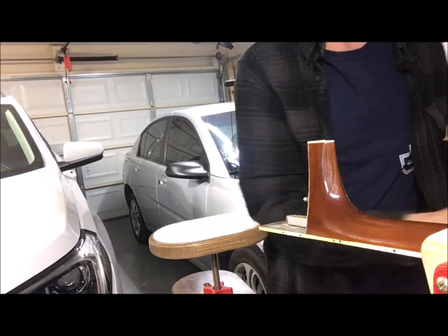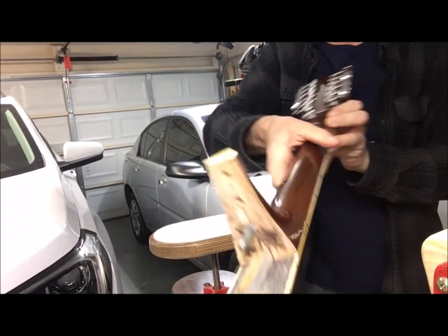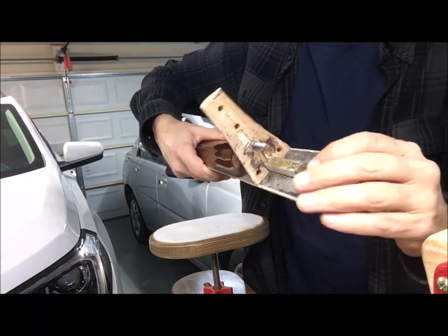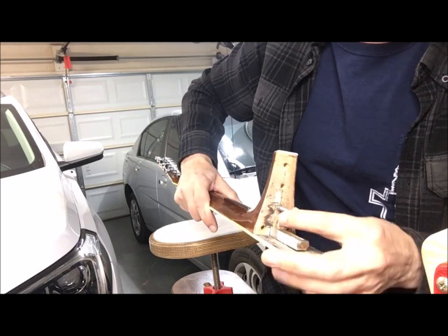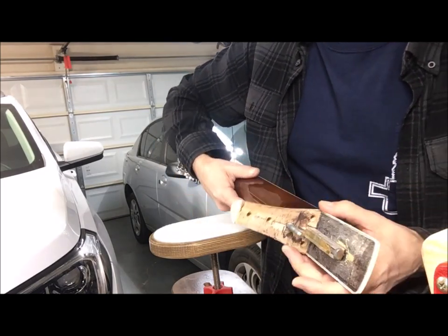We'll get a look at the other side of it right here. The truss rod. That's what I thought felt like a tendon. It's the truss rod. And there's that bolt. So now I can get to resetting that neck.